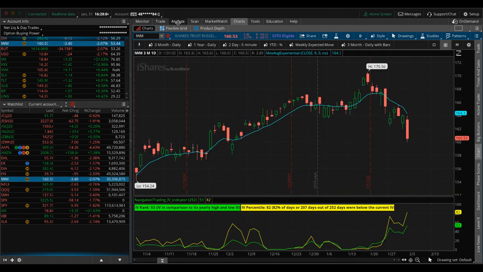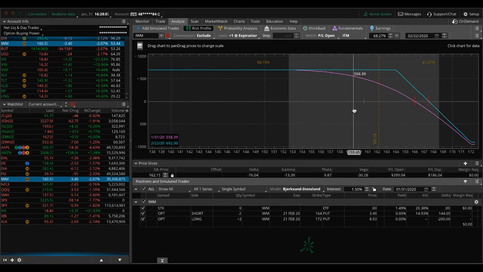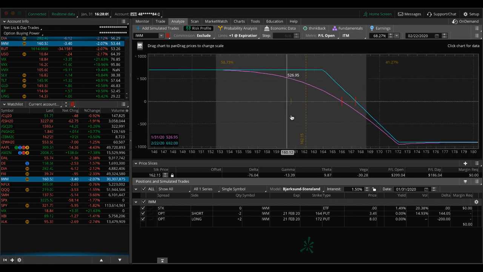IWM. So this is one I was looking at towards the end of the day of potentially rolling because we are over 50% of max profit. But again, I just figured I'd give it a little bit more time. Give it over the weekend. If we get a little bit of follow through, then we'll do it on Monday. Or even if we bounce higher a little bit, we might potentially just roll this out. This one is in Feb, so we just roll this out to March. Squeeze up our strikes a little bit, collect that credit, and continue to keep that short delta in our portfolio.